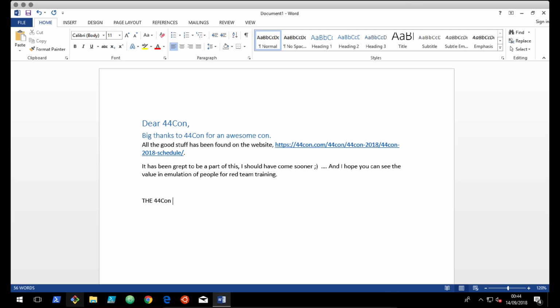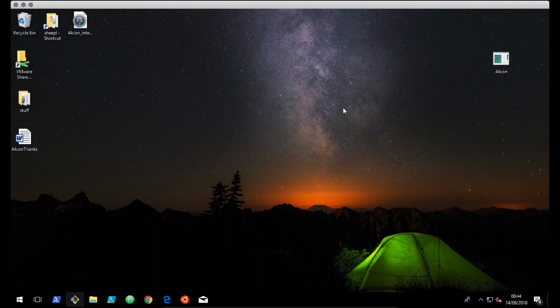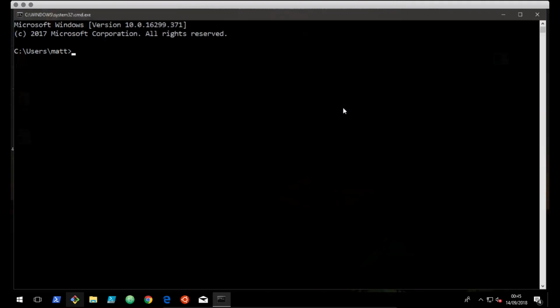So it's possible to insert pictures, hyperlinks. You could even potentially type macros. And then that's going to quickly save. It's overwritten the 44con thanks file that was originally on the desktop, but obviously you can put this in any location, so that could be a document saved to a network share, etc. They can also open existing documents that are there and continue to edit them. So I think that part of it really emulates how users work.